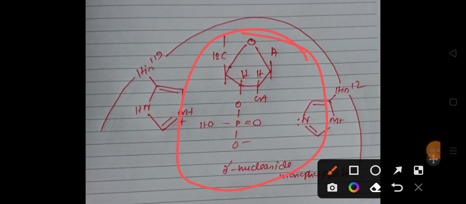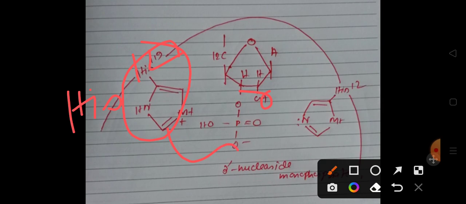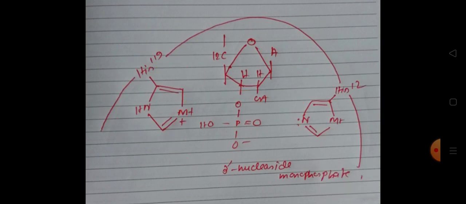So that's the idea. First, histidine 12 acts as a base and takes the proton, and histidine 119 acts as an acid and donates the proton. Then in the next part, the roles are interchanged: histidine 119 starts acting as a base and takes the proton, and histidine 12 acts as an acid and donates the proton. That's how the entire thing goes on in the case of ribonuclease A. I hope this mechanism is very clear to you now. Thank you for listening to this class.